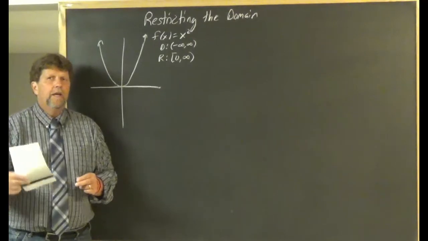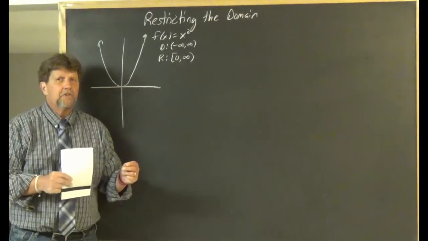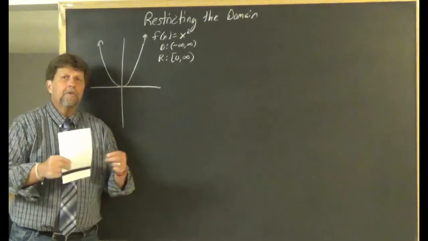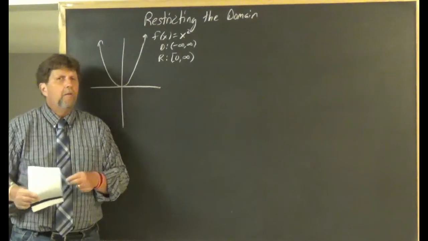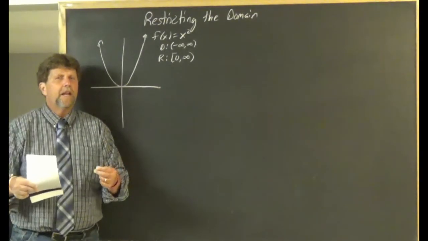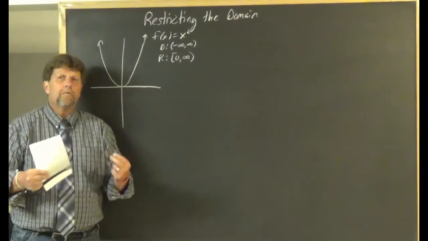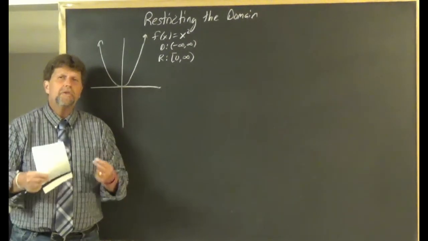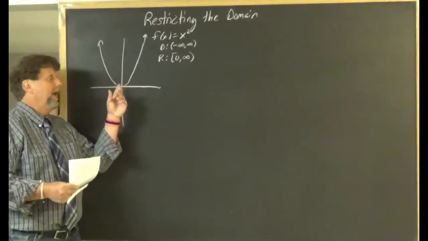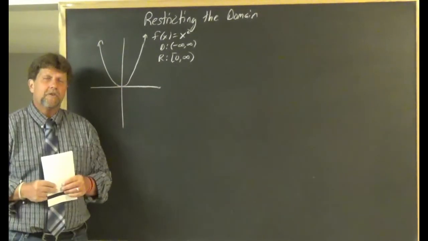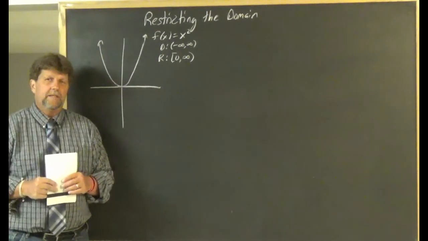But you know, and I know, there is a function out there that is the inverse function of x squared. Remember, an inverse function will undo whatever the function has done. And we know there is a function out there that undoes the squaring, and it's called the square root function. We know square root x is the inverse of x squared, but x squared clearly doesn't have an inverse function. This is where restricting the domain comes in.